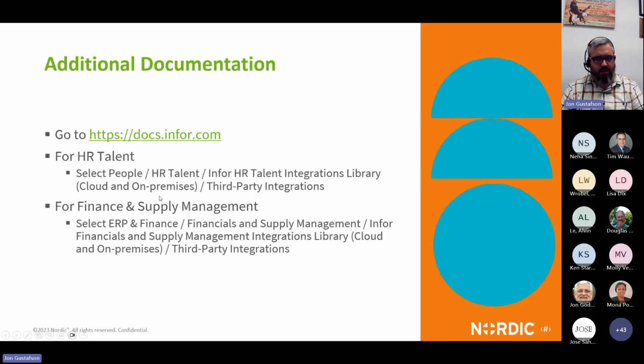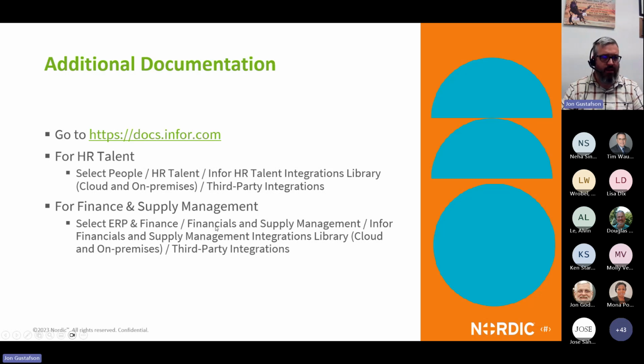You're going to notice there's a little lock icon next to that. You do have to log in to Infor Concierge in order to download that document. And then inside of that document, you're going to find this information inside of the third-party integrations section.